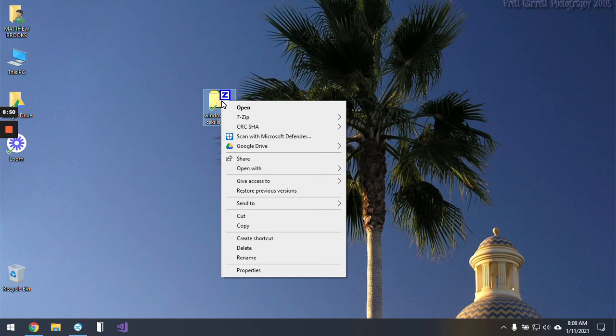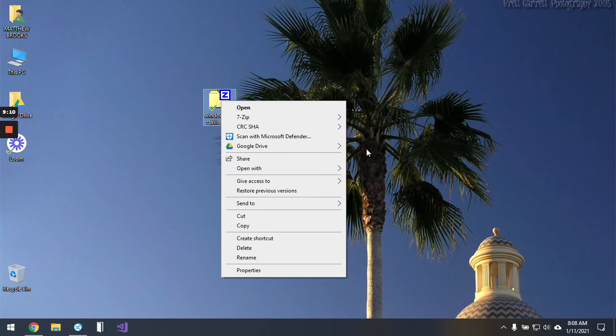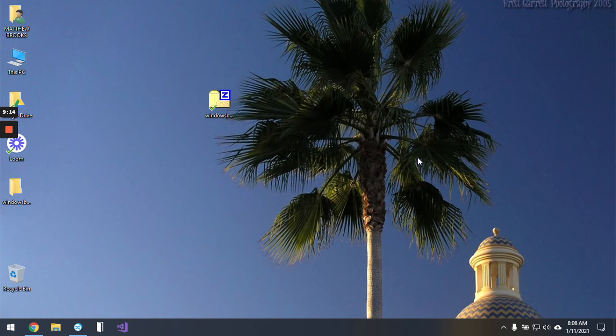I've already customized mine a little bit. Look for the one that says 7-zip. I just hovered my mouse over that. And I'm going to choose this one: Extract to Windows Basic Skills, in this case, Windows Basic Skills _1. So 7-zip, extract to Windows Basic Skills.